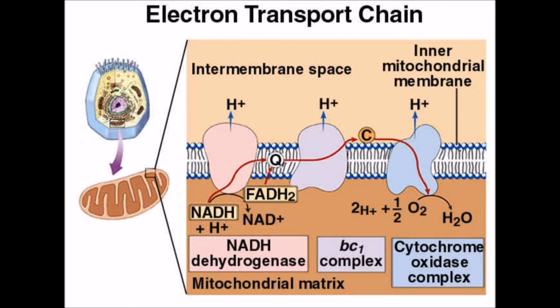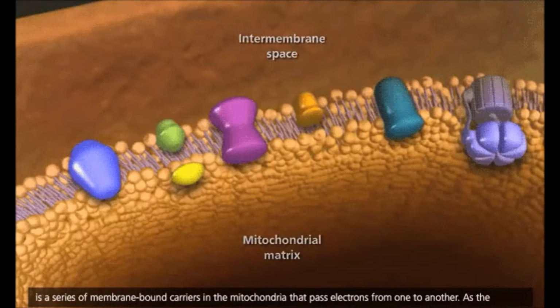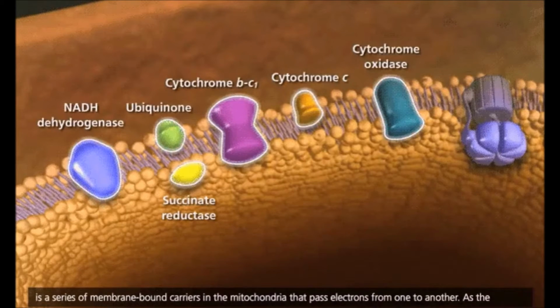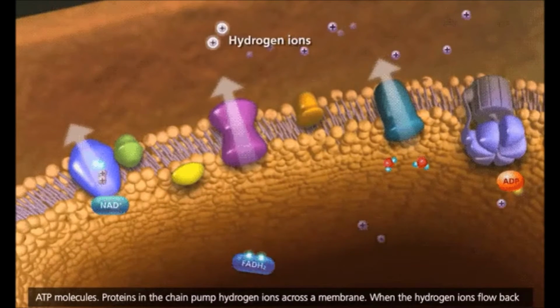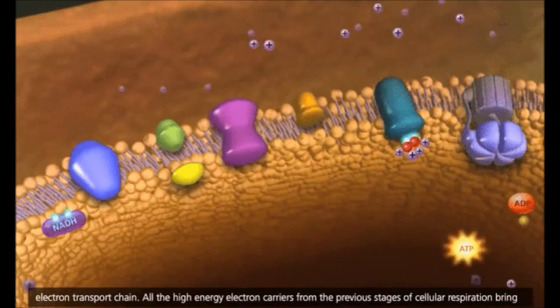The NADH and the FADH2 given off by the Krebs cycle and the acetyl coenzyme A formation then provide the energy to drive the next part of the process. Electrons from NADH and FADH2 provide energy to move protons, hydrogen, across the inner mitochondrial membrane in what is called the electron transport chain. Oxygen joins with some protons to form water.